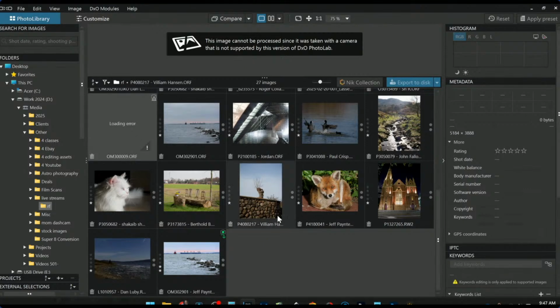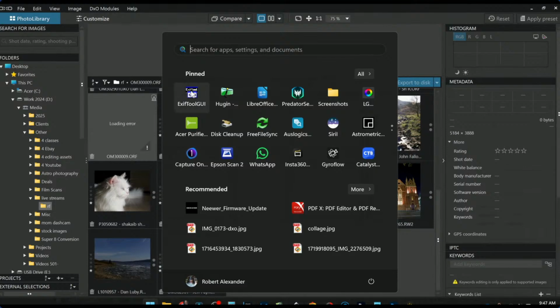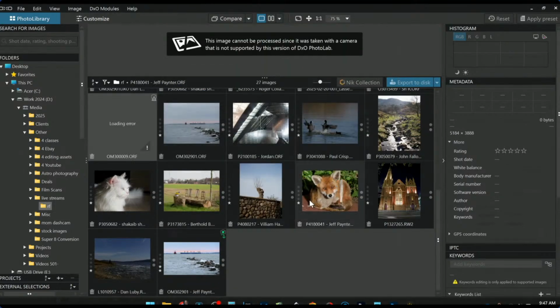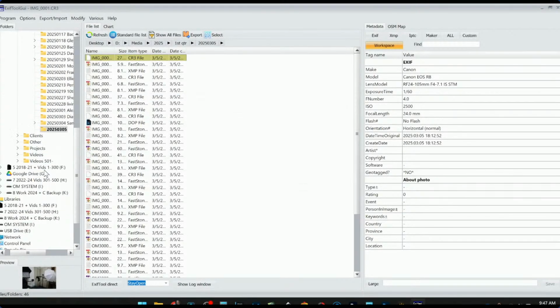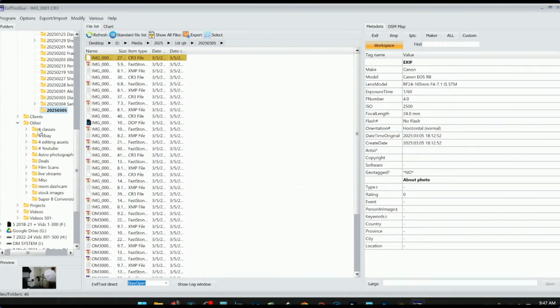Okay, so I'm going to show you a little trick. For those of you that have the OM3 now, you can get DxO to process them because it's using the same sensor as the OM1 Mark II, right?